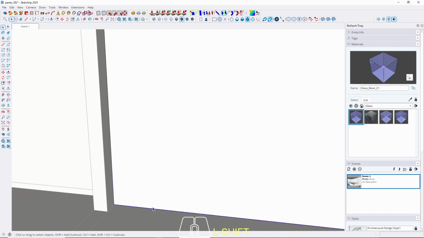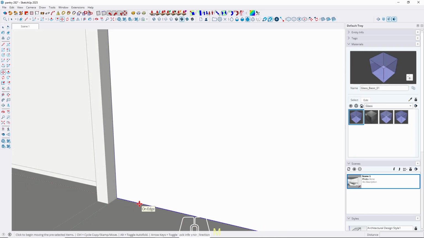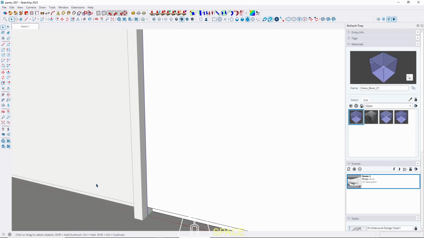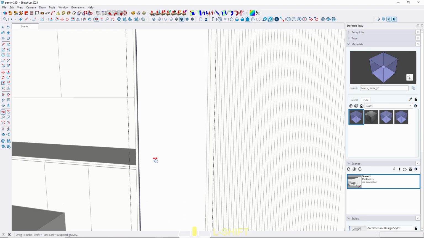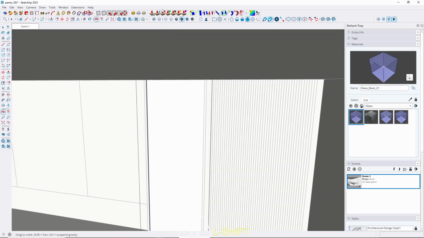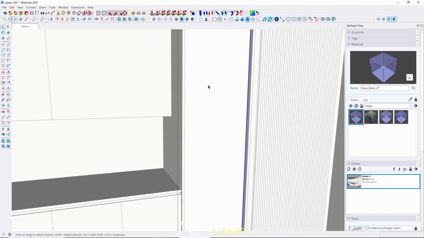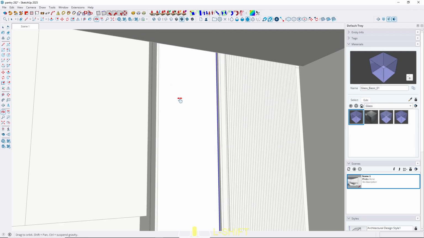Let's make a gap like another model, 2 centimeter gap, and then push it for 2 centimeter for a door panel, and make a different group for the main body and the door.